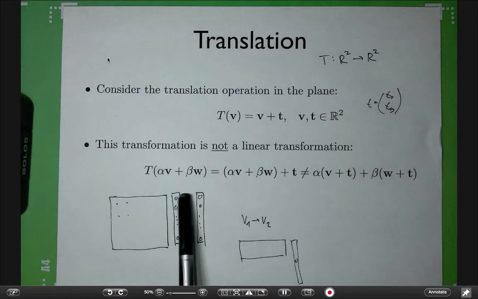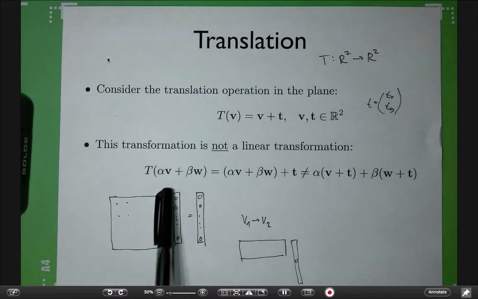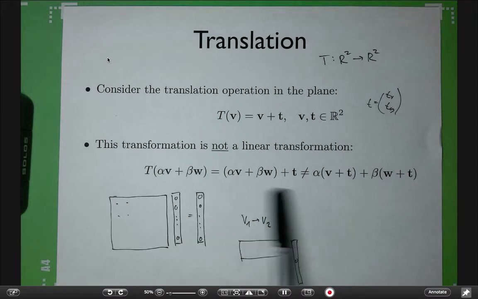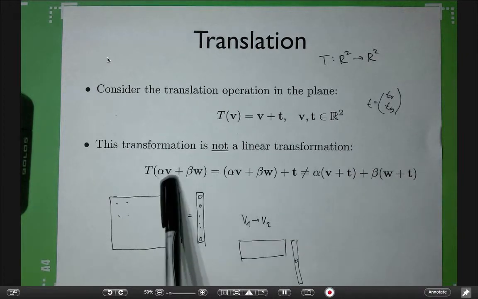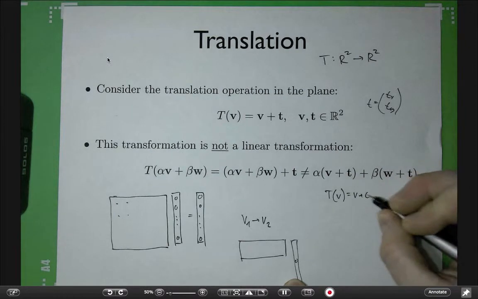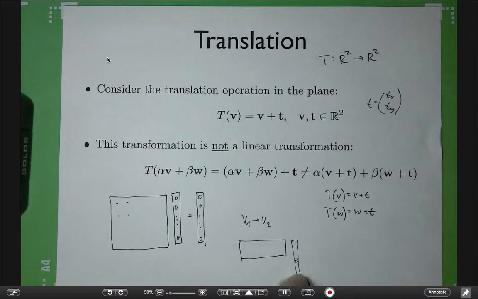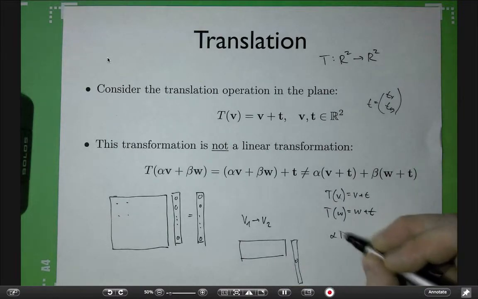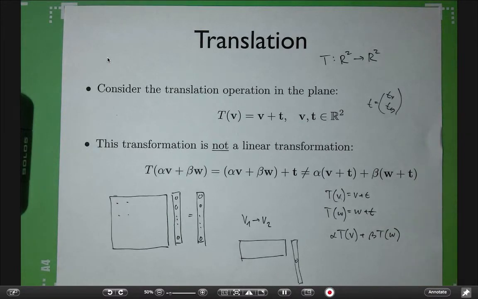Here is another, I guess more mathematical, way to look at it. For a linear transformation, we would have to verify this property, right? We would have to look at what it does on alpha v plus beta w. Well, what does translation do? It just adds the t, right? But that's different from applying T to v, because T on v would be v plus t, and T on w would be w plus t. Now if I take this, okay, I'll write it all. T of alpha v plus beta w, versus alpha T(v) plus beta T(w), I get this, and that's clearly not the same thing, right? Here I have t times alpha plus beta, and on the other side just one t, and that would have to be true for all alpha and beta, so that can't be right. I think this is a little more intuitive: because 0 has to be mapped to 0, we have really no way of translating just by a linear transformation.